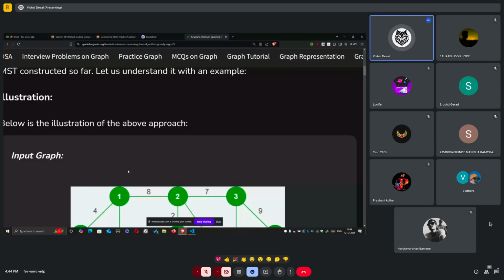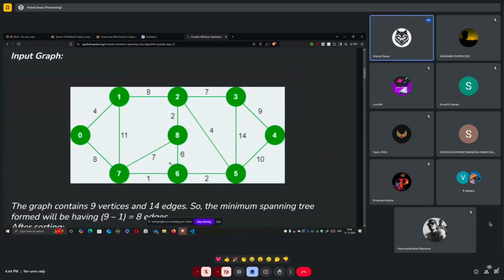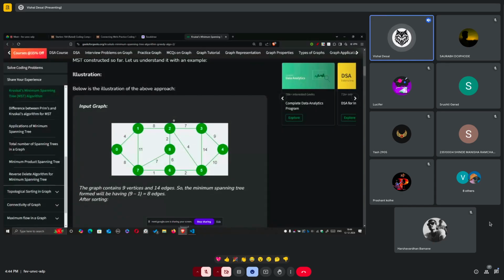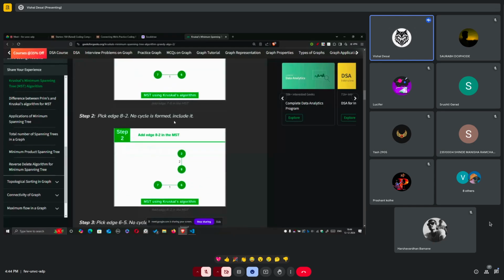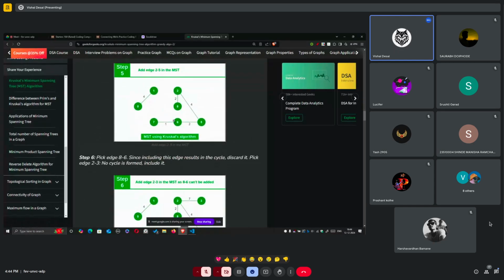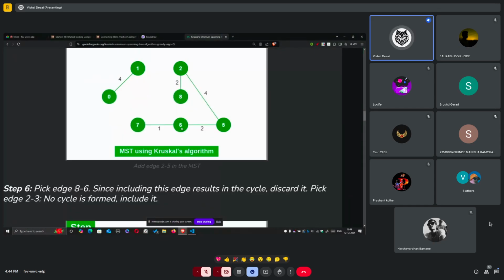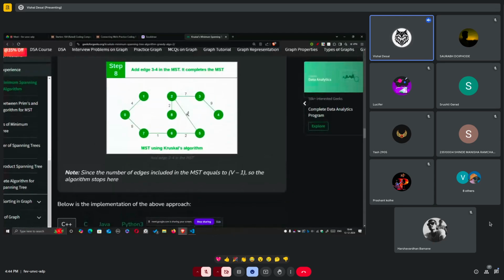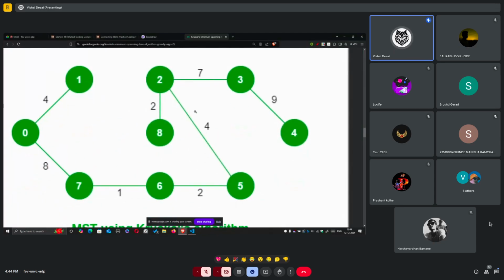Then the second one, which one can you see? It will be this two, right? Basically, at the end, we have to connect all the nodes using these edges, and the total edge weight should be the minimum of all the trees. The condition is that there shouldn't be a cycle. In this case, there won't be. As you can see, this is the complete minimum spanning tree as we go on connecting.